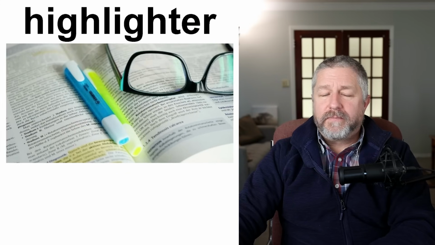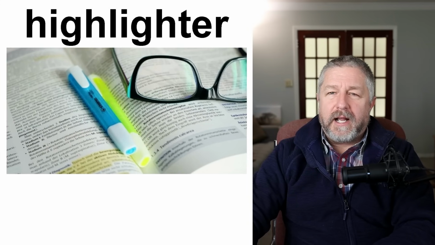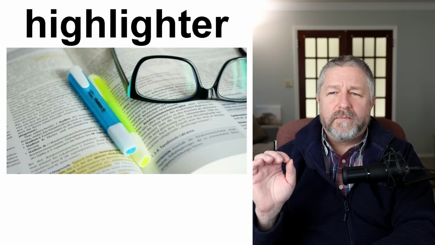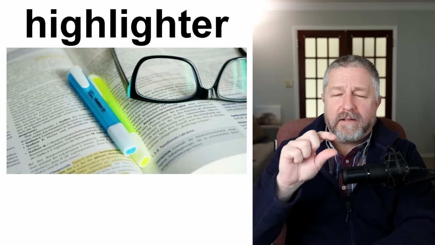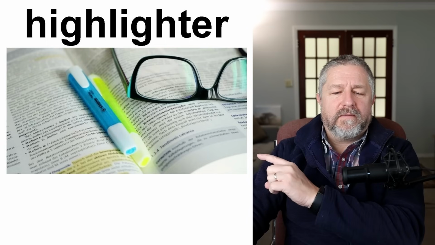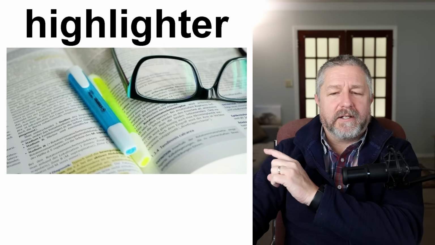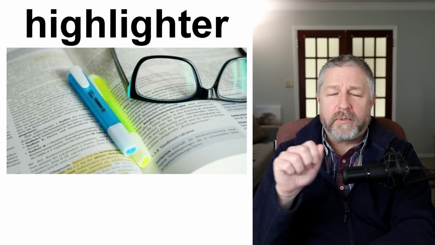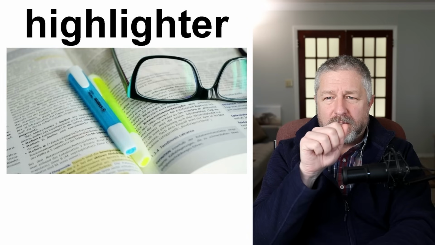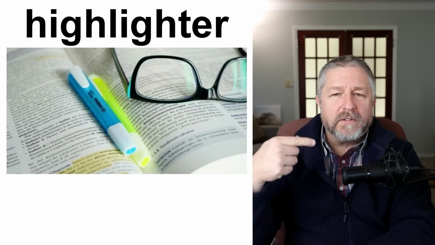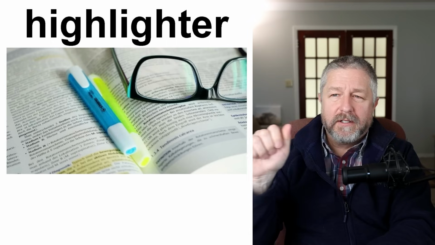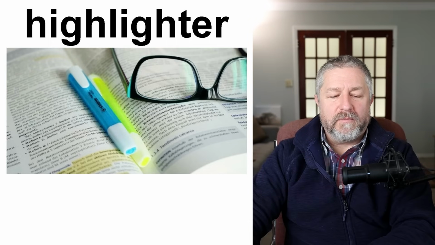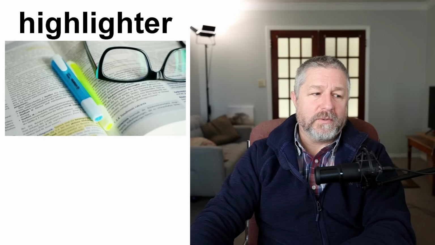Students might use a highlighter if they're reading something and there's a particular part they want to remember, or they want to make sure that if they study it again, they can find that spot back. They'll use one of these types of markers, which are called highlighters. They put out a very bright color. Usually they're yellow, but sometimes blue or purple. You can go over words, but you can still read them. It's not like a black marker where it would cover up the word. It simply allows you to indicate something that you might want to study again later. You would use a highlighter.